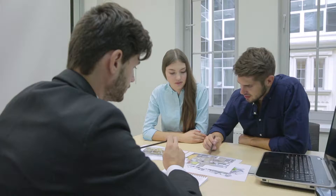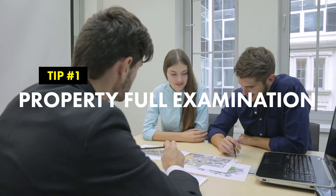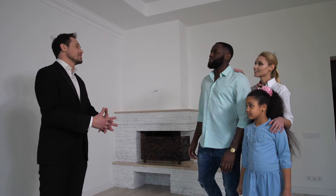The number one tip is to ensure the buyer fully examines the property. Go back for a second showing if possible. Give them peace of mind and let them see the home again. Show them everything, and do this before the contract is signed. You're helping solidify the choice for your client if they're on the fence. There will be no cold feet because they got a good look.